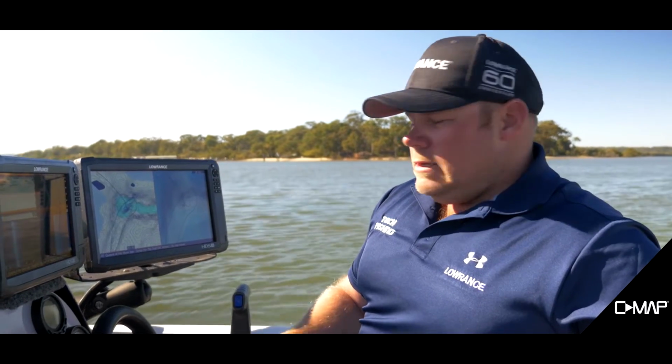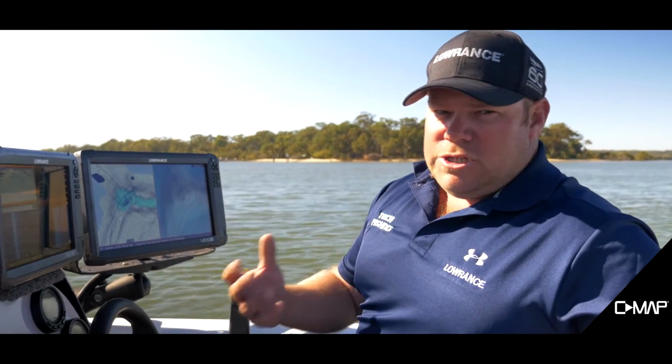Seamap Genesis is a product that was previously known as Insight Genesis. It's a program that allows you to create your own contour maps and vegetation and bottom hardness maps. You can go out, record your own sonar, and then turn it into maps, or there's also a program where you can utilize the social map, where everyone's information is put together. Come with us today and we're going to give you an overview on how everything works and put it together.